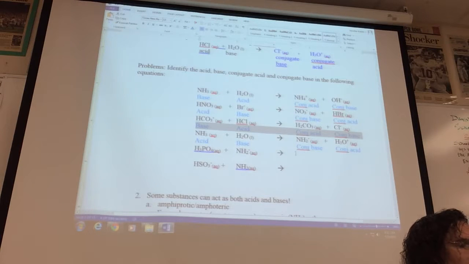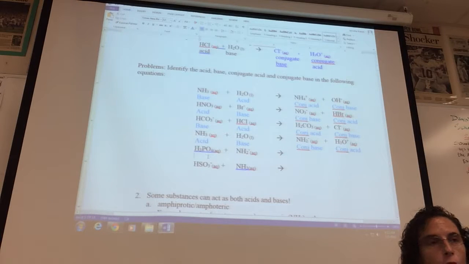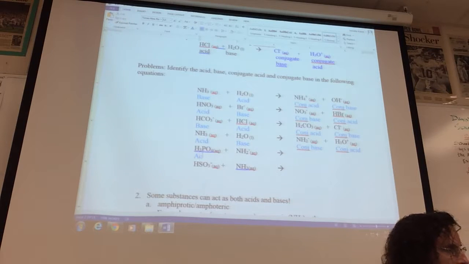All right, now the next set's a little harder. And this is where that question came in a few minutes ago, because now you'll be far better equipped to answer it. I look at these two substances, and I know phosphate ion has a 3- charge, so I've got as many H's there as I can hold. So is it going to accept another one or give one away? Give one away. So that makes it the acid.